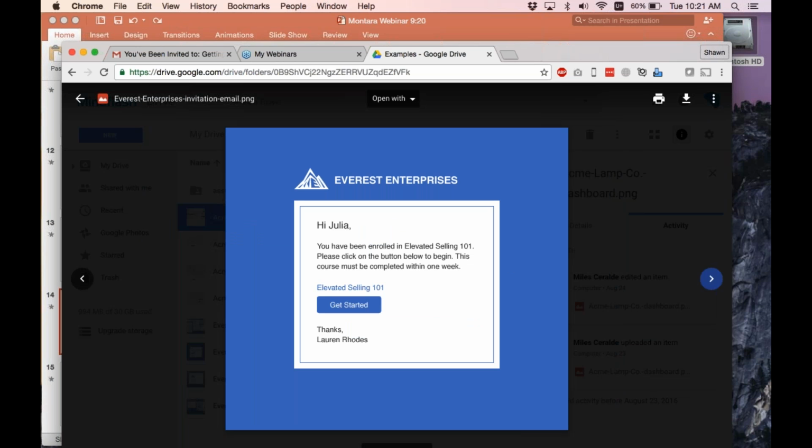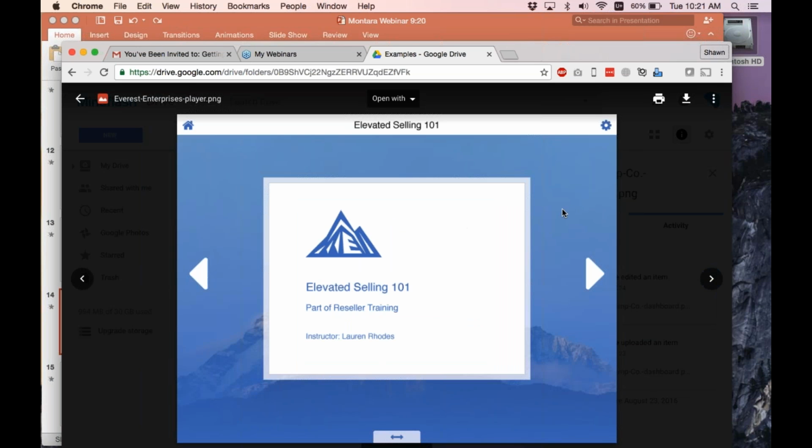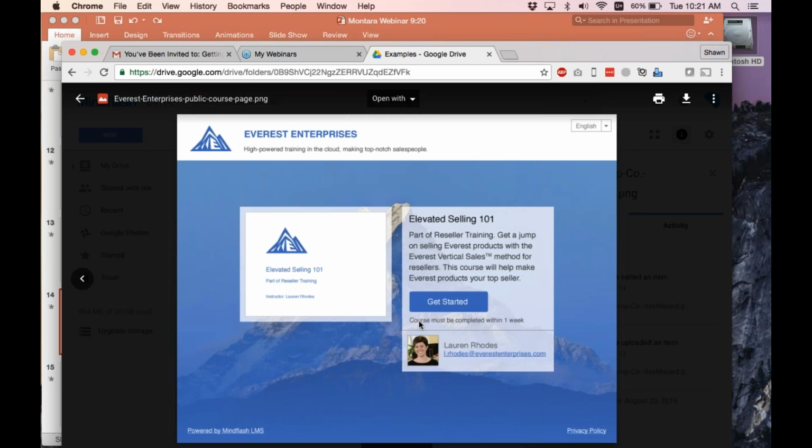And it translates throughout various parts of the product, so that includes the emails and then the player, as well as the public course pages. Again, a completely customizable experience that you can provide your trainees, from the emails to the player to the dashboard, all the different parts of the training they would see. Not only can you customize the look and feel, but you'll also be able to use your own SMTP server. For customers who have issues with deliverability, this is a great option. You can have all of your training emails go through your own SMTP and make sure that all of the trainees actually get the emails, and you can remove the references to Mindflash in those emails as well.